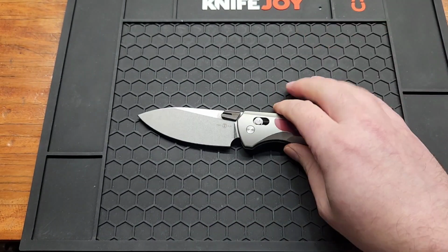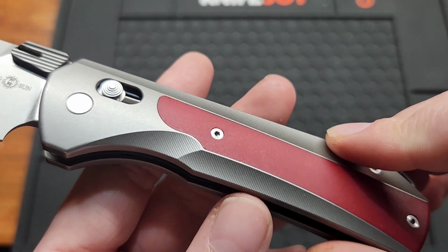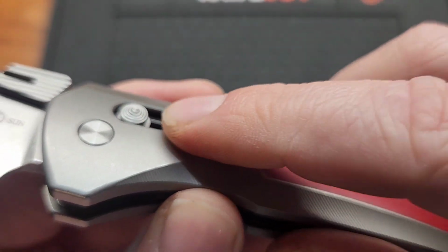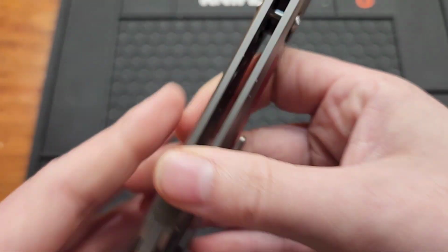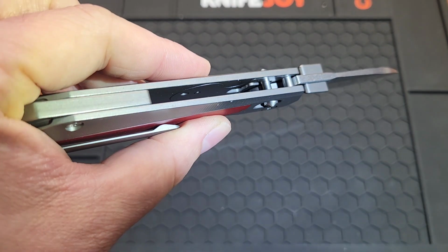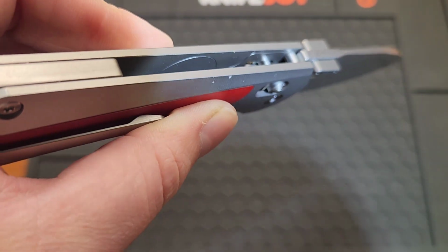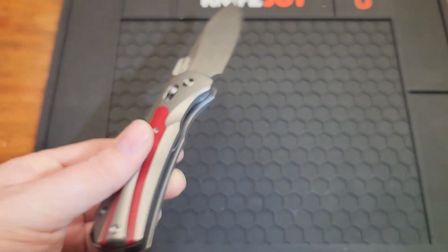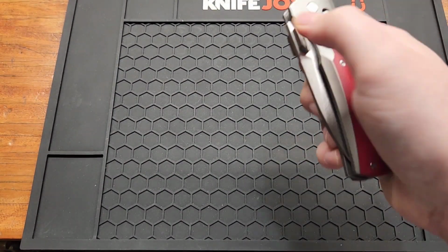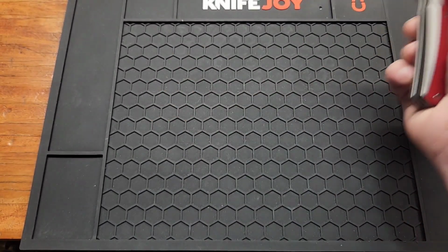But I will say, this thing was machined perfectly. This inlay just fits in here so nicely. It's like a snap fit. It's almost flush. Very close to it. Let's get a flashlight. They went on the Benchmade route of doing these, where you got a little bitty liner on the inside, and it snaps perfectly into the titanium. Perfect fit. It's pretty cool. But these are on washers, which is very surprising. I don't think I have any Twosuns that are on washers. I just put Loctite on it, so it needs a little bit to break in.